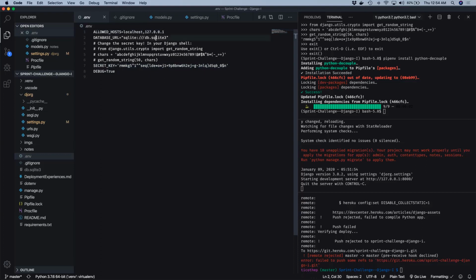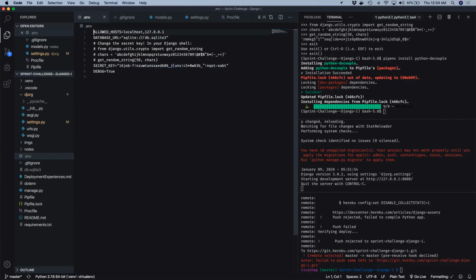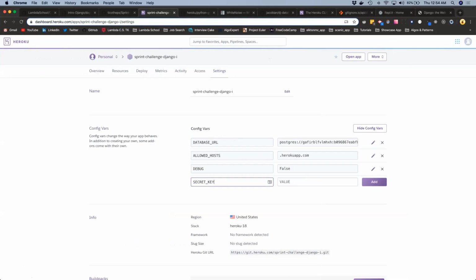So this is what it runs when it runs locally. Okay, so we want allowed hosts on our local machine to be localhost, 127.0.0.1. But inside of Heroku's config vars, we want it to be this.